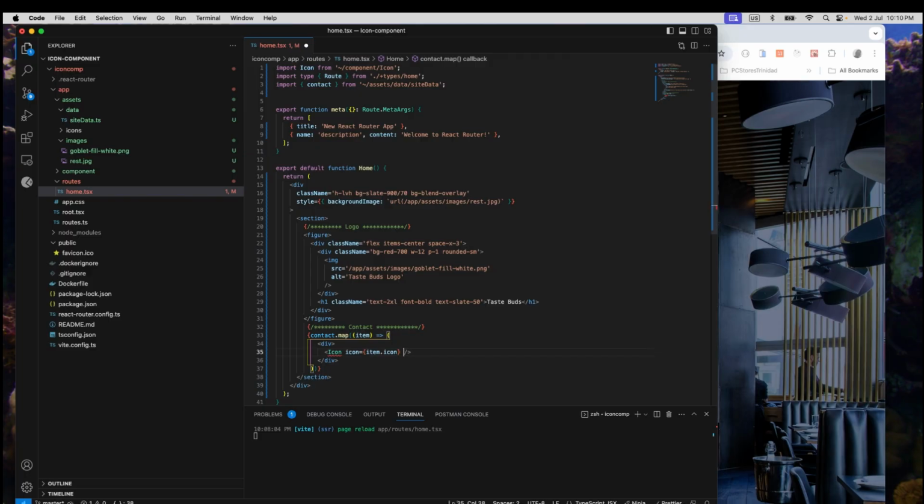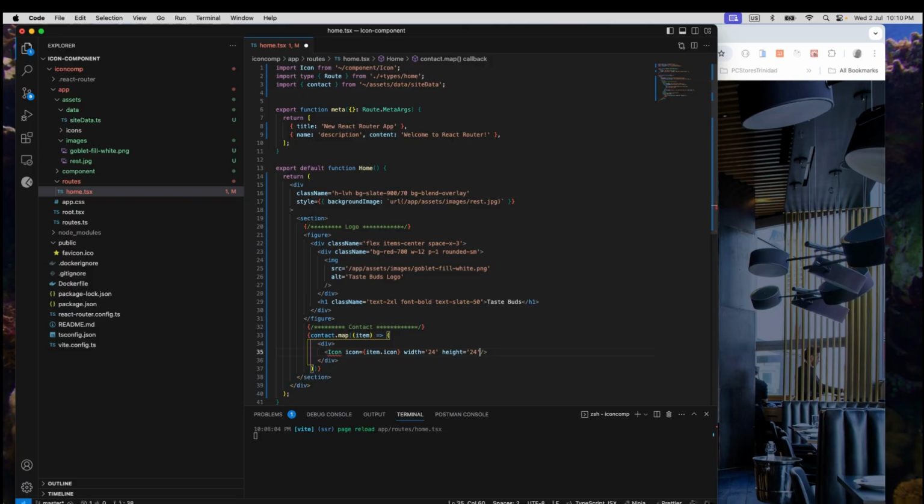Okay, we also need a width, and we are going to use width equal 24, and a height equal to 24 as well.